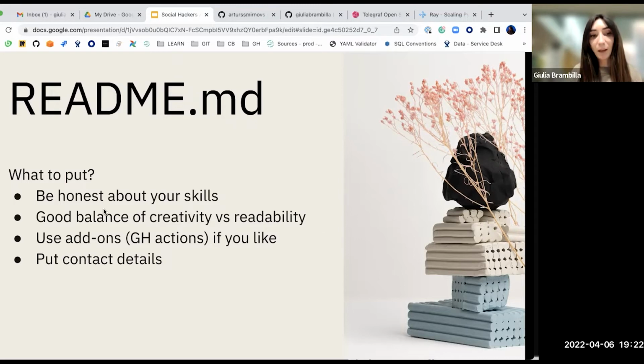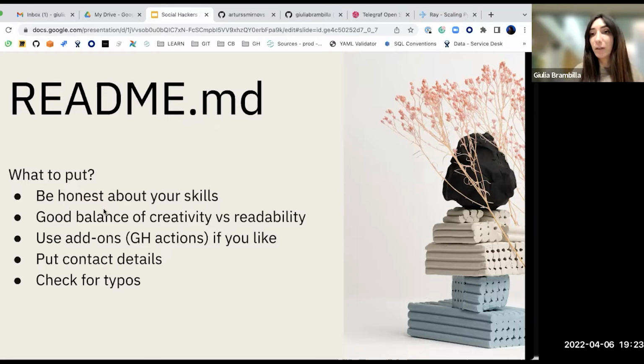And also these last two points may seem obvious, but I can assure you they are not. Just to make life easier for whoever is looking at your profile, keep in mind that it's good practice to include your contact details.